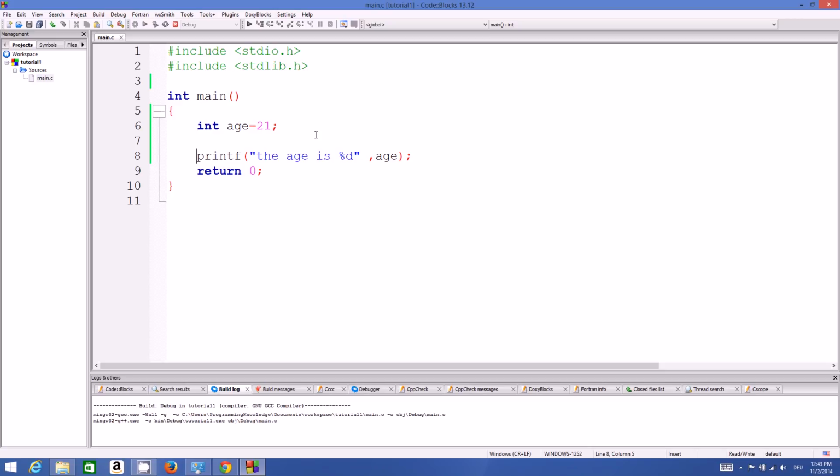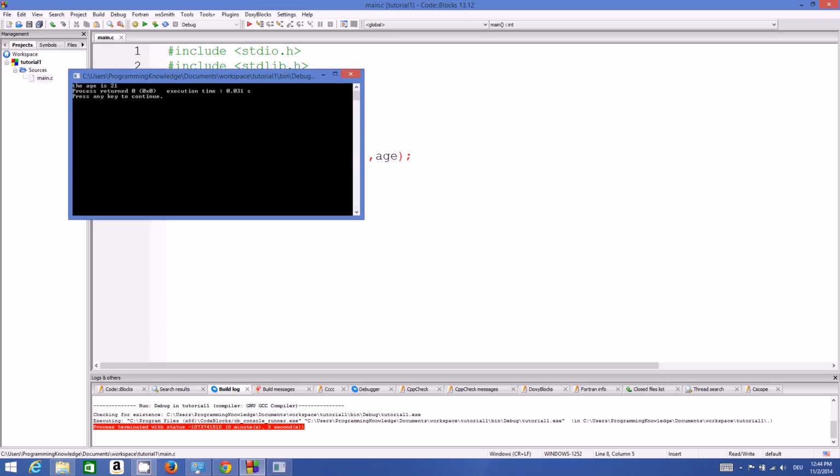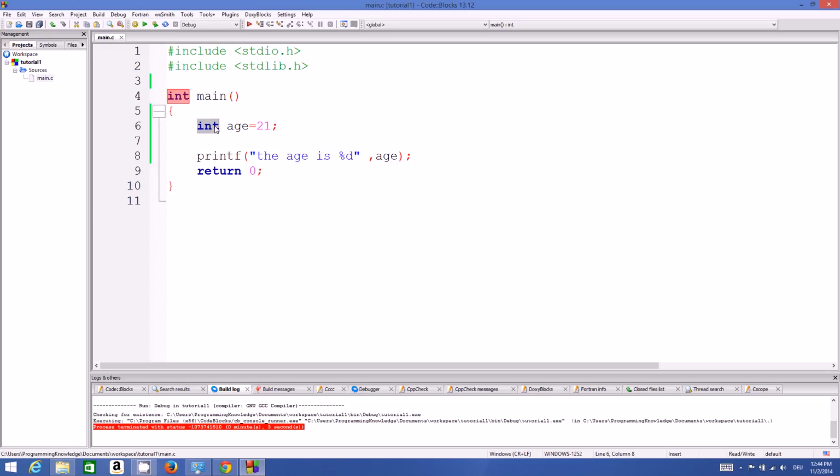Now there are different types of variables. I will just run this program and then I will show you the different types of variables which are very basic to see. You can declare integer variables. For example, if you want to declare decimal point variables, you can do it with the data type float.